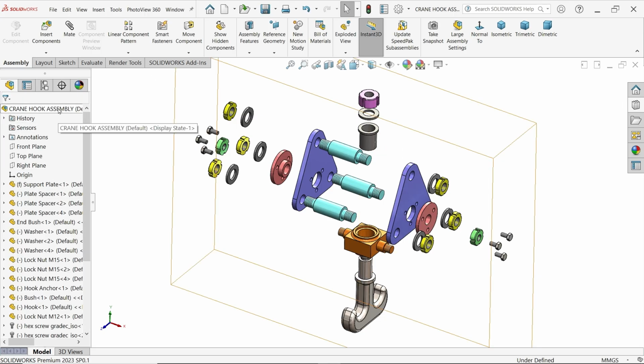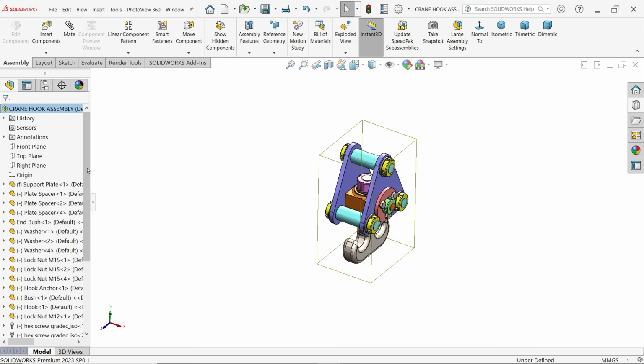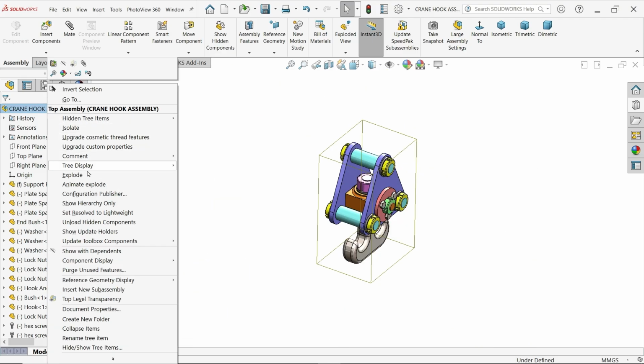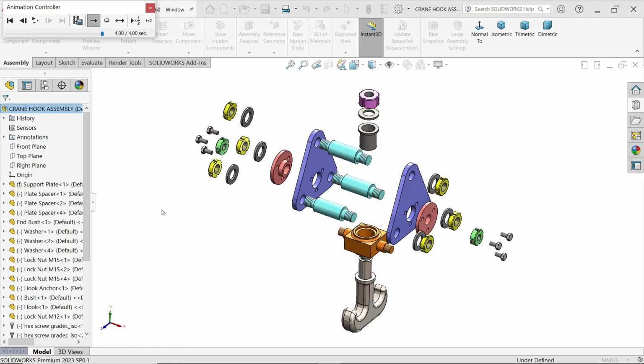Now right click, collapse. Right click, animate explode. Look, one way only.